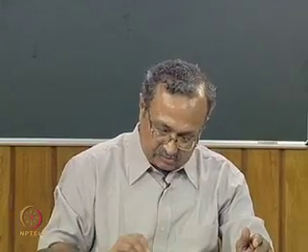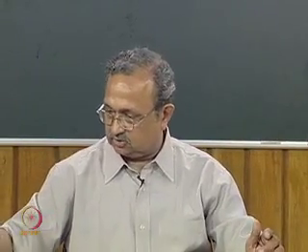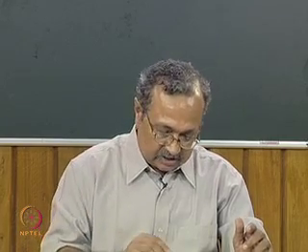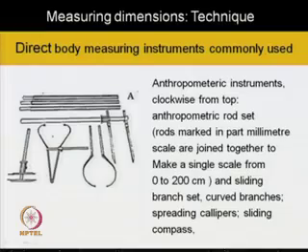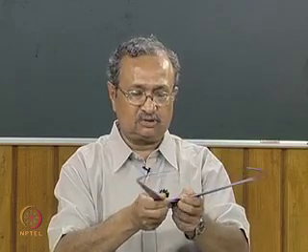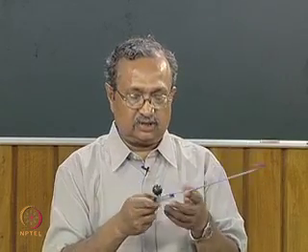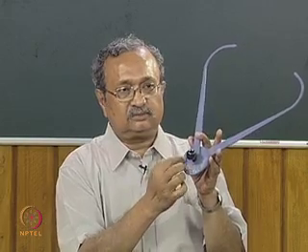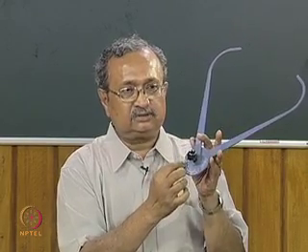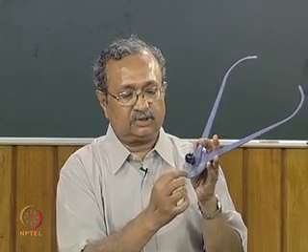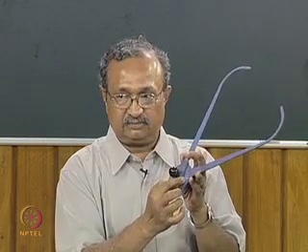Now, this figure will show the sliding branch sets. These are the 2 sliding branch sets and curved branches. Curved branches are like this. Suppose this is required here: in a circular way, the centimeter and millimeter marks are maintained.